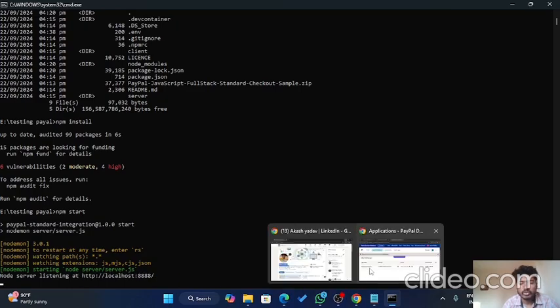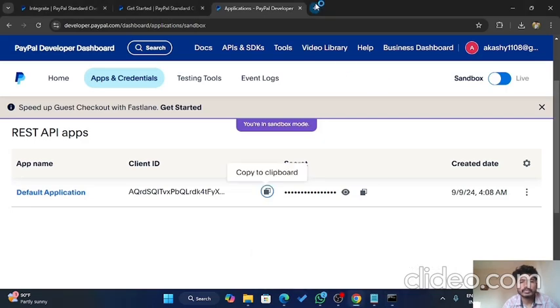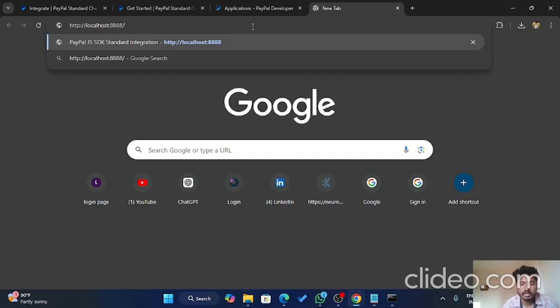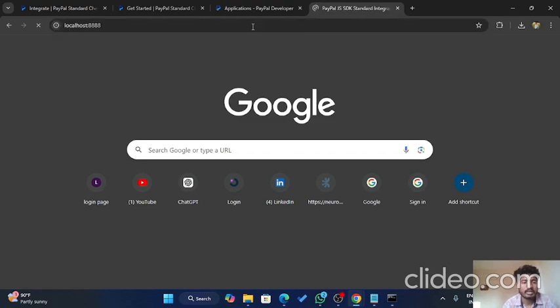Copy, go to the browser, paste it here, remove the extra part, and press Enter. So this is our PayPal.